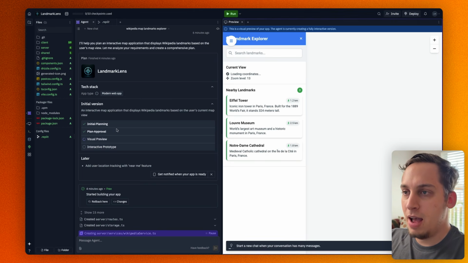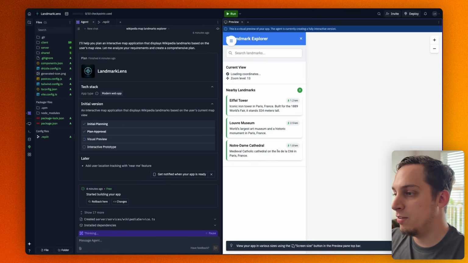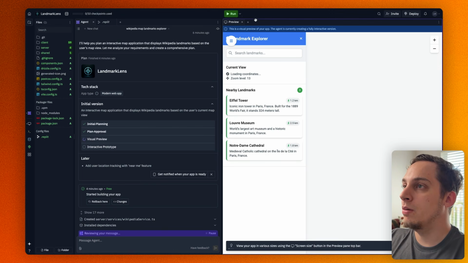So basically, as the app is being produced, we can learn a little bit more about this tool, right? We can view your app in various sizes using the screen size button in the preview pane top bar. So over here, we can view it in full screen, for example, or in different screen sizes. I really like that little touch from Replit, right?